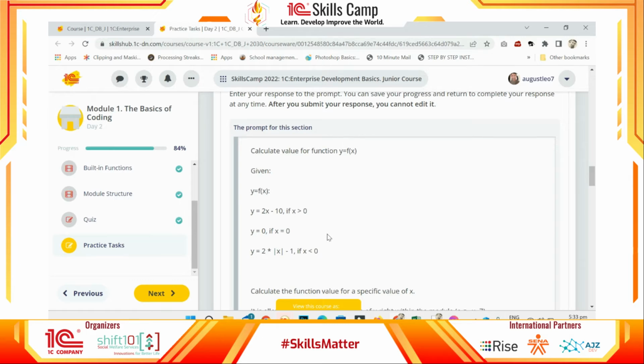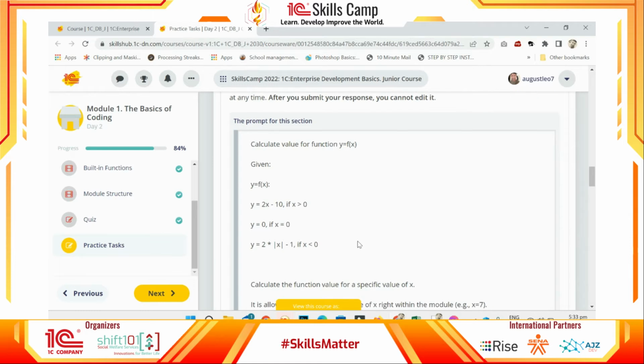And the other one is y equals to 2 times absolute value of x minus 1 if x is less than 0.